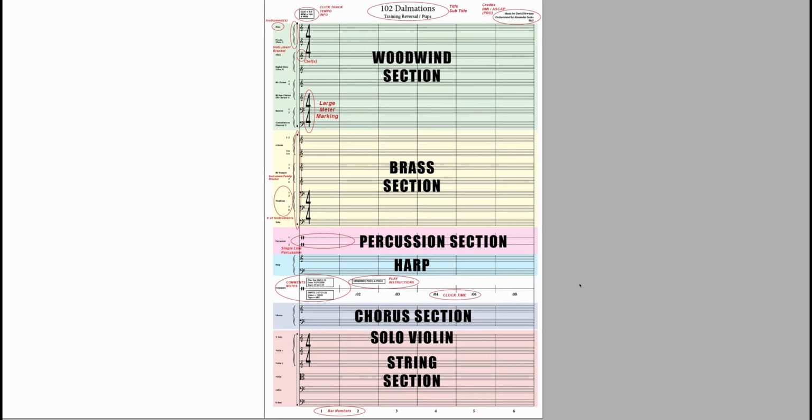All right. So this is our last example, showing a little bit more technical capabilities, but basically, if you're able to read the first sample, you're able to read the last one. And like I said before, this is just a little bit more customized to what they need in the recording process for the recording of this particular cue in the film, 102 Dalmatians.